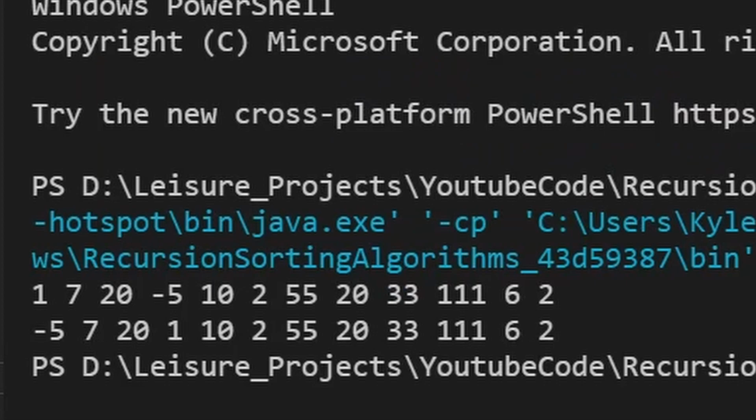You see, 1, -5 becomes -5, 1. So it has found the minimum, and I succeeded in doing one pass. The next goal is to apply the recursive algorithm, where I continue sorting the unsorted part of the array.